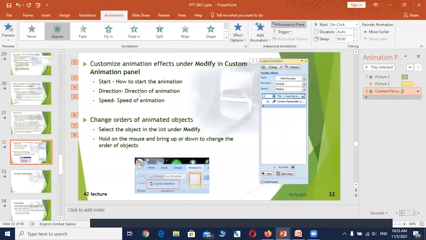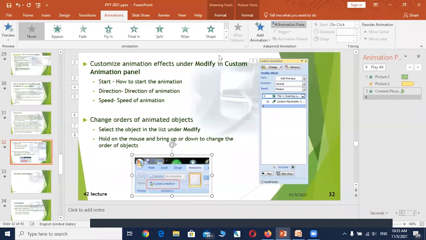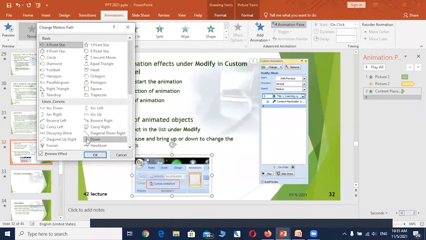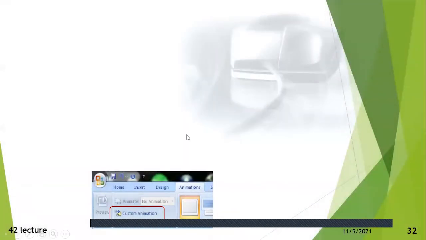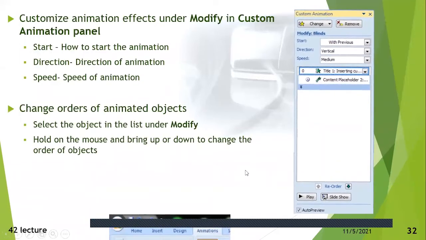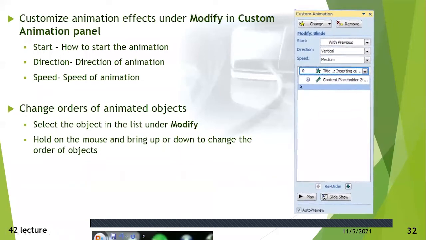Even if you want to highlight some text, then you can add emphasis. And also, if you want to animate with motion, you can select motion paths. Once you select, there are several motion paths. Maybe you want some arc. Let's see now what happened. You can see animation. This is the last one, motion. You can see text animated, then this object animated, but here it is still animating, because we have added the second emphasis animation there. I think it's clear now, right?